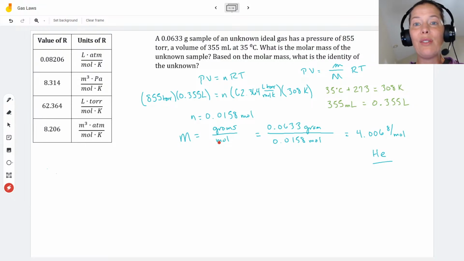And I can see that we are actually at 8 o'clock right now, so I will not be able to get to the other problems that we had planned, but I had more problems like this. So if you would like to see some more gas law problems, especially with ideal gas law and dealing with other problems with molar mass and with density, you can always email me and let me know. Or if you'd like a completely different topic next week, that's perfectly fine. Again, just email me and let me know.